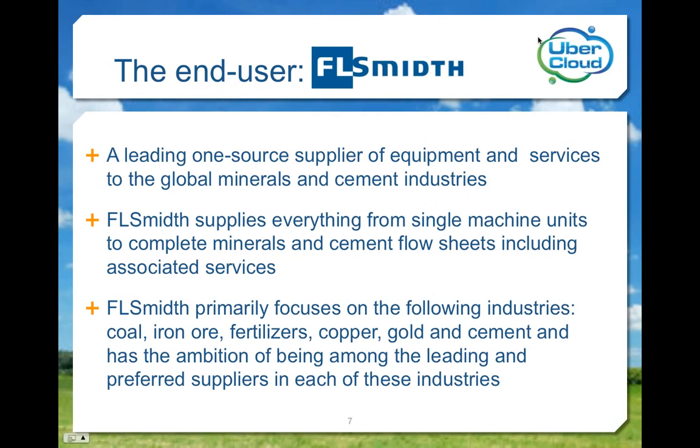The first slide that you see is a kind of a corporate slide. Basically it explains the company that I work for. Cement and minerals are our trade. We're a pretty old company. We have headquarters based in Copenhagen, Denmark. We've been at least involved in the cement side of things for 132 years. The mineral side of things is a bit of a newer aspect, but still we have a lot of experience in it. We have a reputation with our client base for being innovative and quality driven.